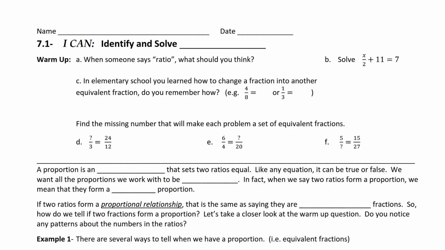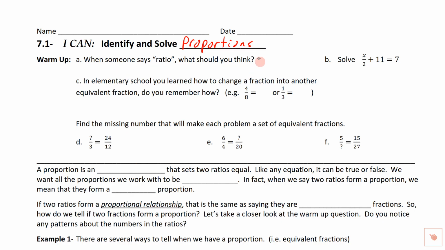In Unit 7, we're going to talk about proportions, and the first thing we're going to talk about in Section 1 is I can identify and solve proportions. So let's write the word proportions right here, and then let's do the warm-up. In the warm-up it says, when somebody says ratio, what should you think?